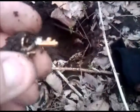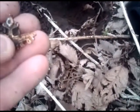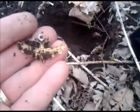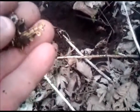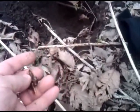Okay. Got a little spot in the hole. It has a shininess to it. Oh man, thought maybe it was gold. It's not. It's an old pin thing. I just cracked the wing. It's an airplane. Says Strategic Air Command, Omaha, Nebraska, '38. Old pin. Interesting, I guess, but not quite what I was looking for.